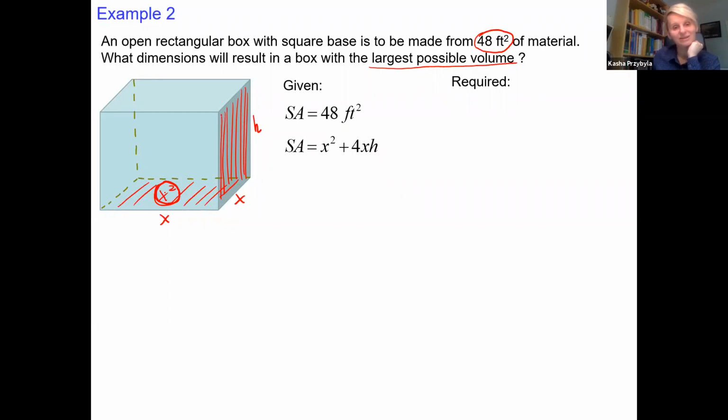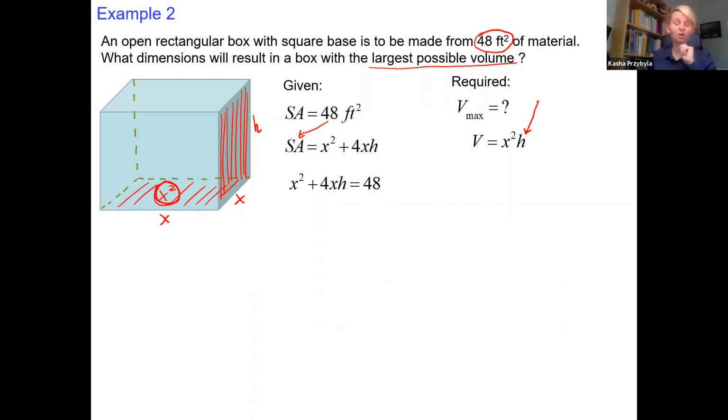Do you remember the cone or something? Just x times x times h, which is x squared times h. Yeah, thank you. Good, good. And now the same steps. We have a function, volume, we have a formula, but with x and h, we don't like two variables. We have to rewrite h in terms of x. And I can place 48 here. I switched, and I can solve this equation for h.